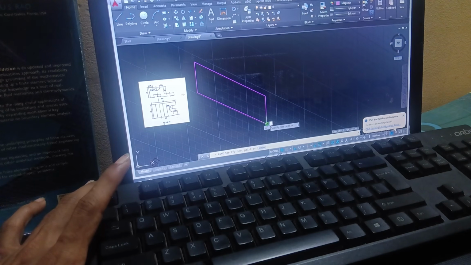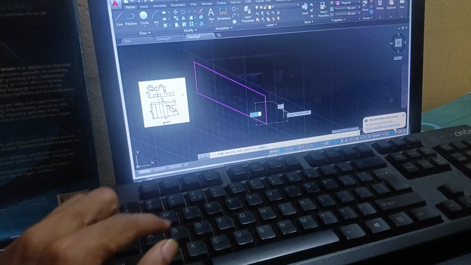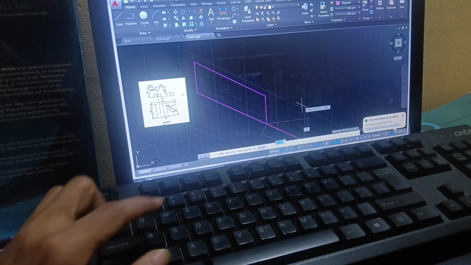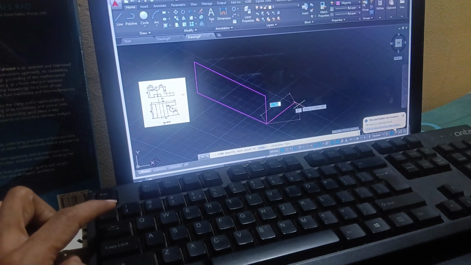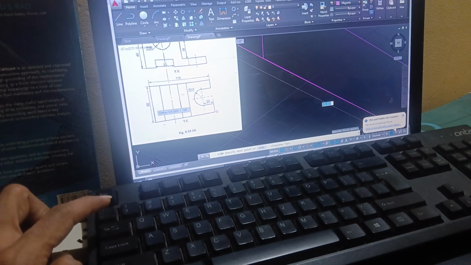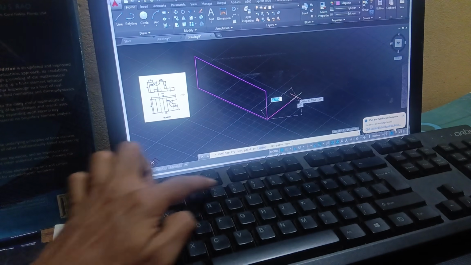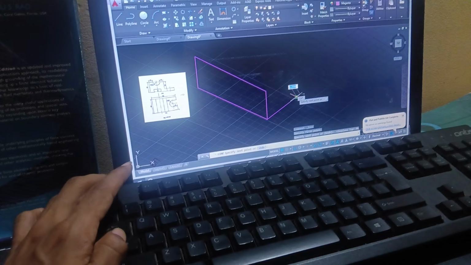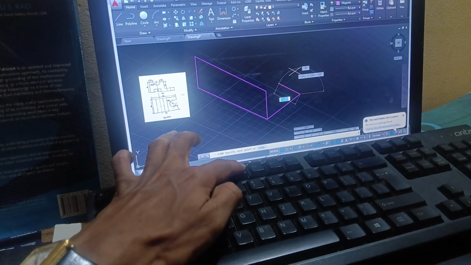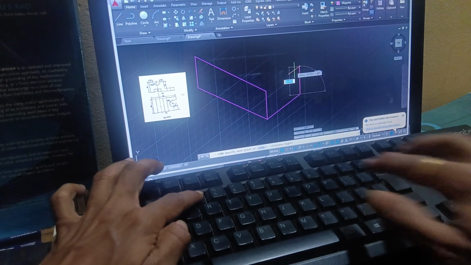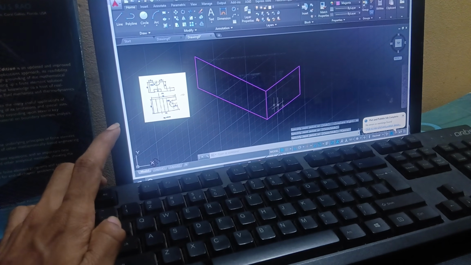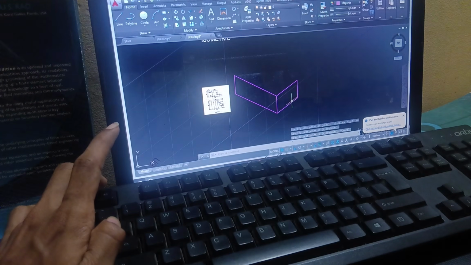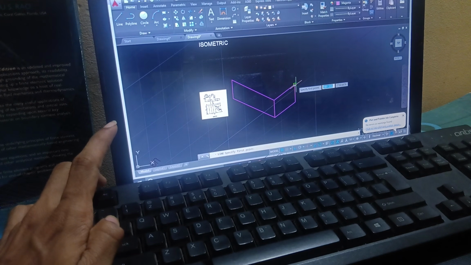Now again from this point we have to change the direction. So along the x direction, you can press F5 to change the direction. The dimension will be 60 mm. So you can see the top view, this is 60 mm. Enter. Again press F5 for the height. This is 40 mm. Enter. Now this is the reference rectangle from the right hand side view.